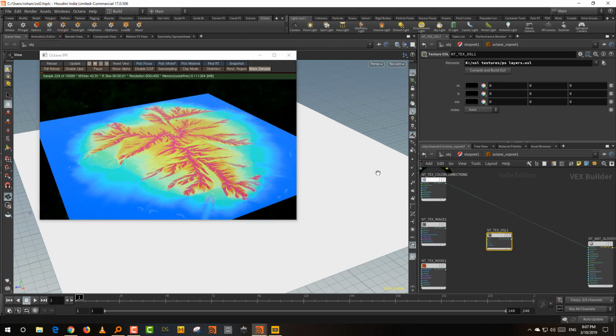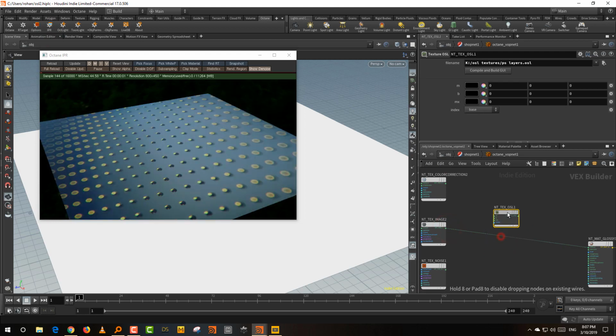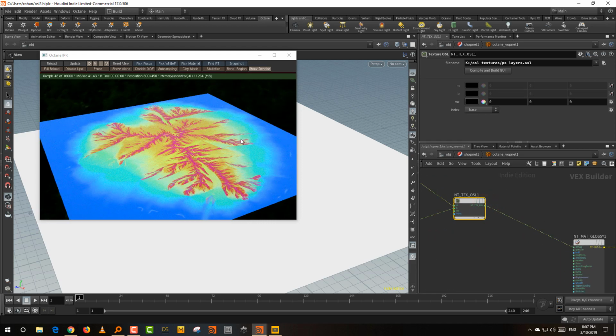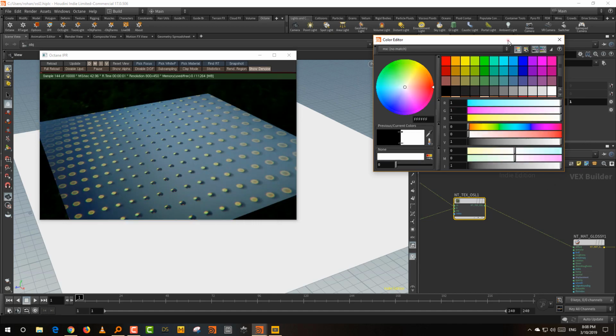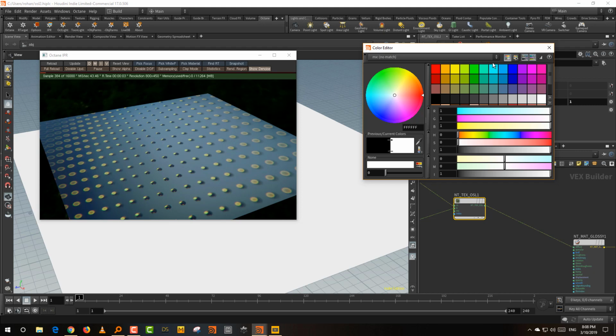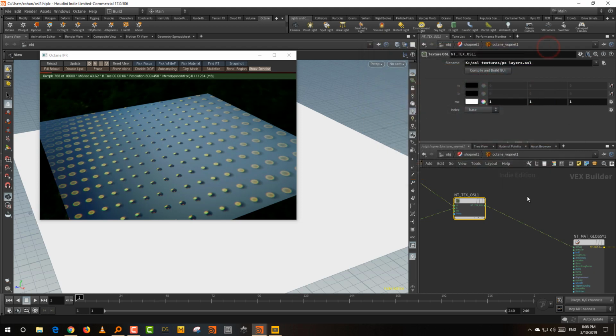And I have these 2 maps, this is one and this is another one. Okay, and then I can just mix these together. So I'll just plug these in. And yeah, there you go. So you can just increase the mix amount and you can mix between these. So the point is Octane does have a mix map and some basic mixing modes, but they're all separate.